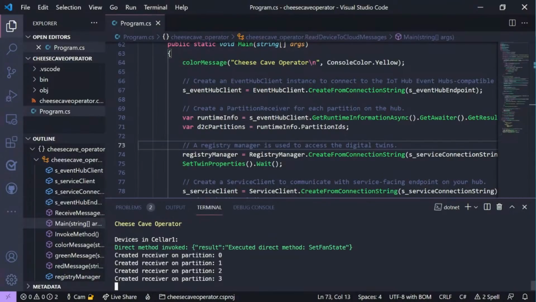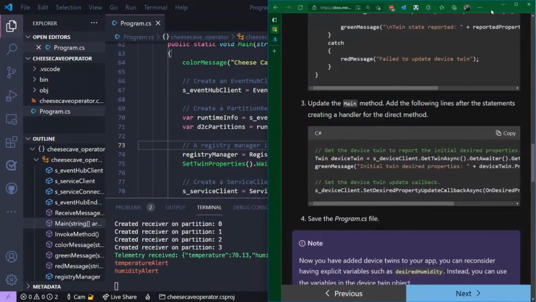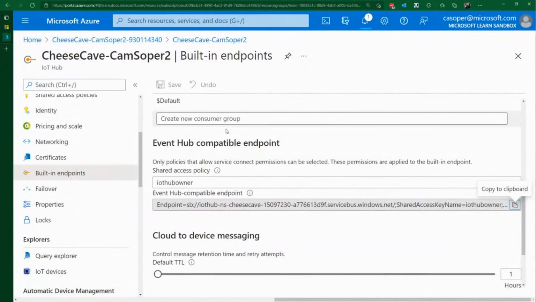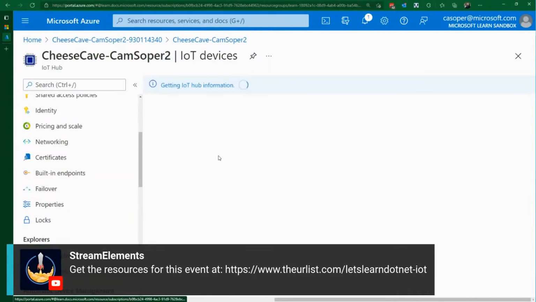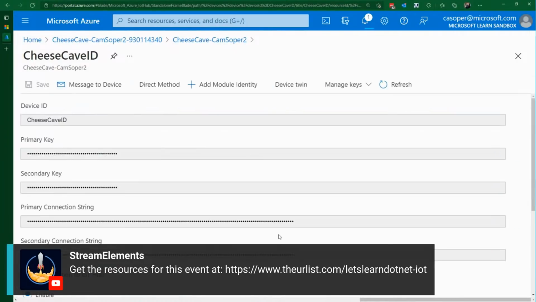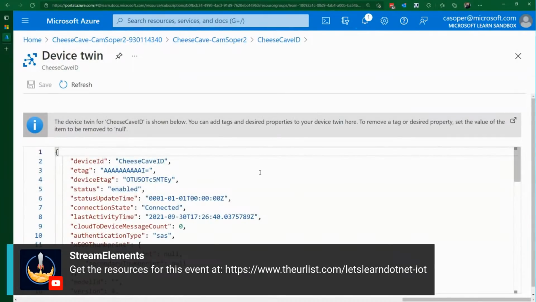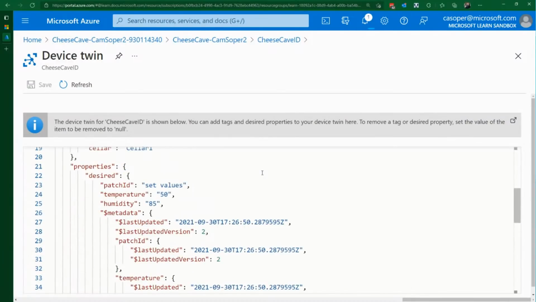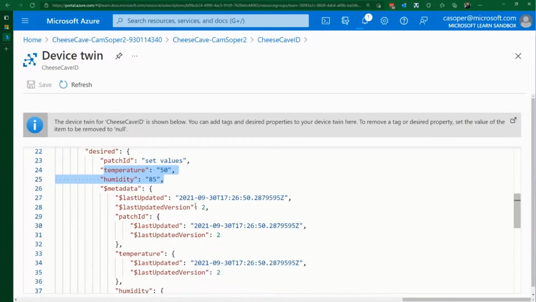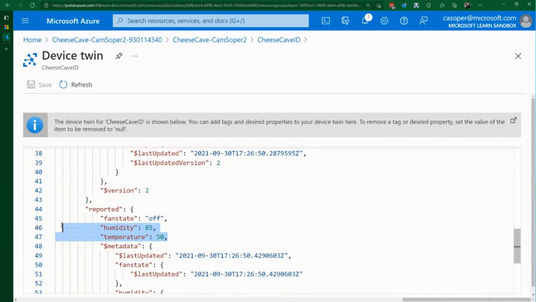All right, so I can take you now back to our Azure portal, and I can show you, if we go to the device, and we go to our device twin, this is that JSON document, updated every time that the code sends an update to update the twin. You can see it has the current desired values that were set by the operator code, and it has the current reported values, which is just echoing back the desired values in the code right now. Now, in a real scenario, the reported values would probably be actual values instead of echoing those values back. And funny, we should mention that we have a way to do actual values.